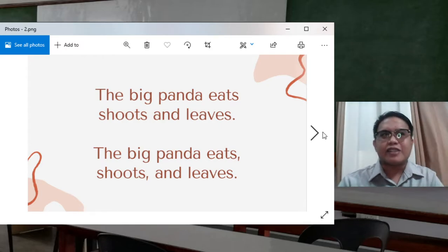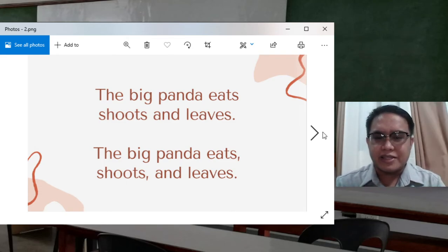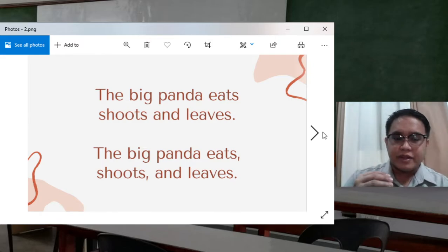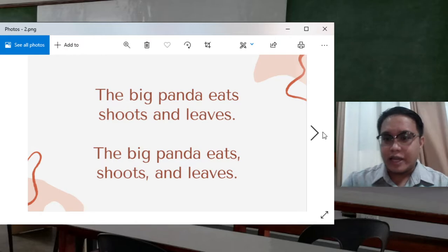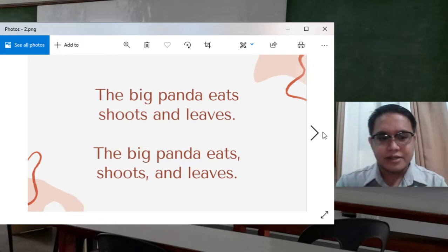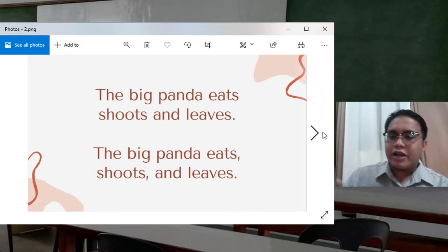The second sentence would sound funny. In the first sentence, the big panda ate, and what he ate was shoots and leaves. That's the main idea of the first sentence. But in the second sentence, the big panda eats, shoots, and then leaves. He went out. So, the meaning really changes.